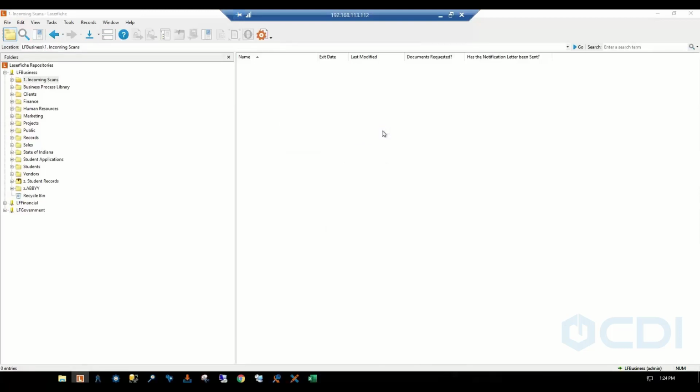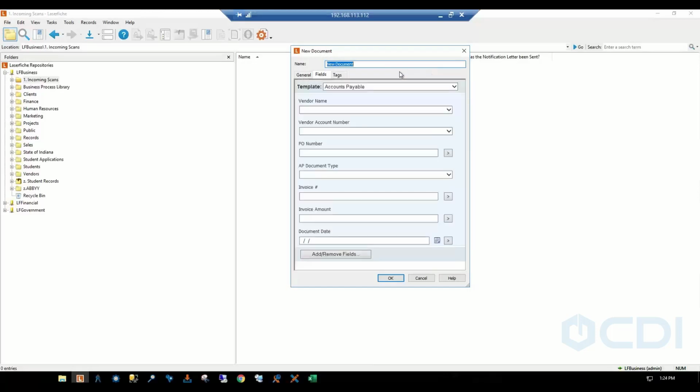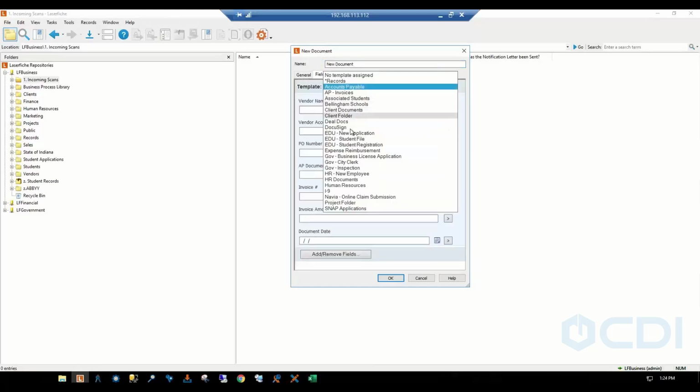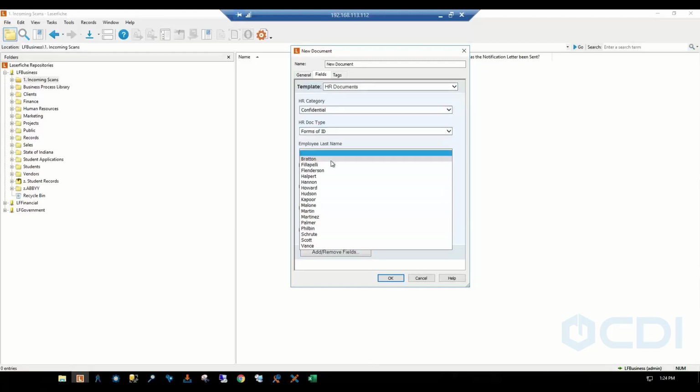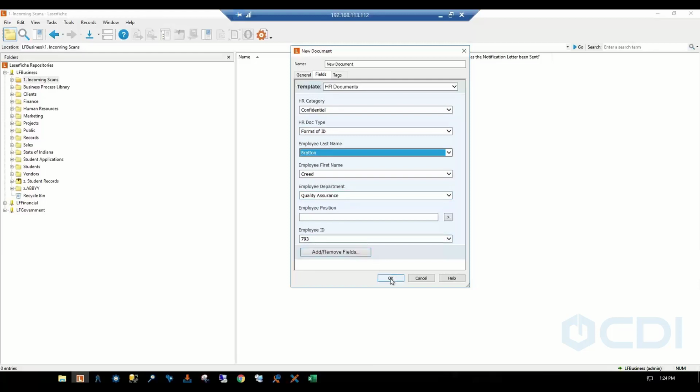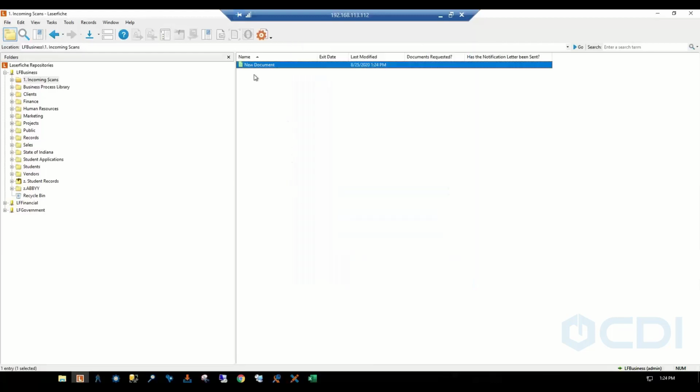I think we have this one set up so that if a new document were to be scanned in here, if it has a specific template associated with it, so maybe we'll do HR documents, and we'll say confidential. We'll fill in some information for Creed Bratton, hit OK. We should see that new document disappear and be automatically filed.